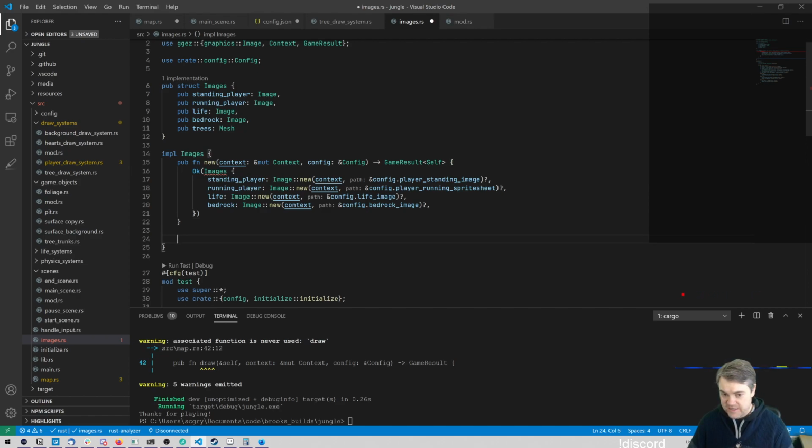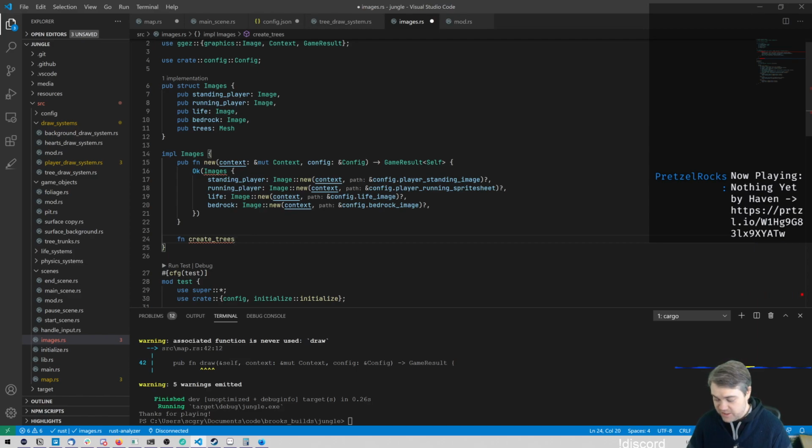So I'm going to go ahead and create a function to create the trees, so that it's just isolated on its own. Okay, so function create trees. Right, and we can call this multiple times to recreate these trees.